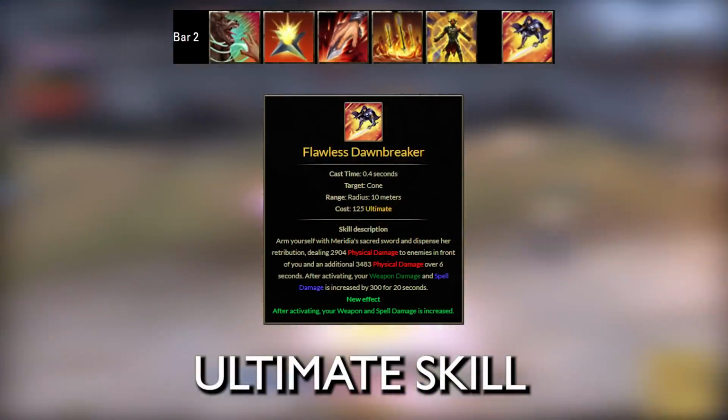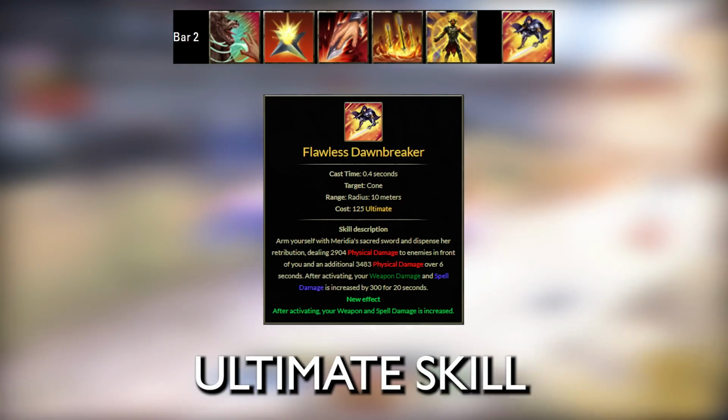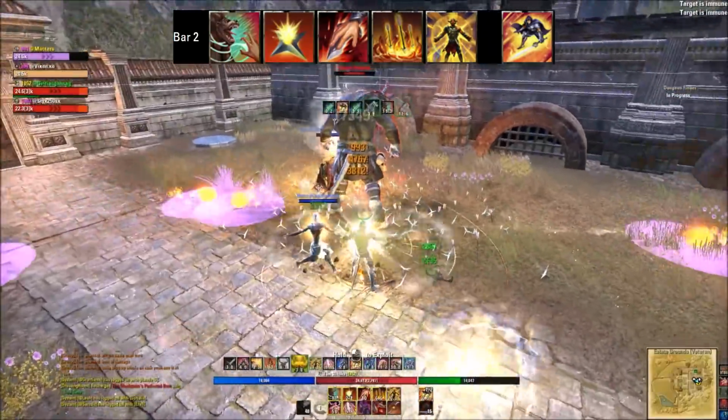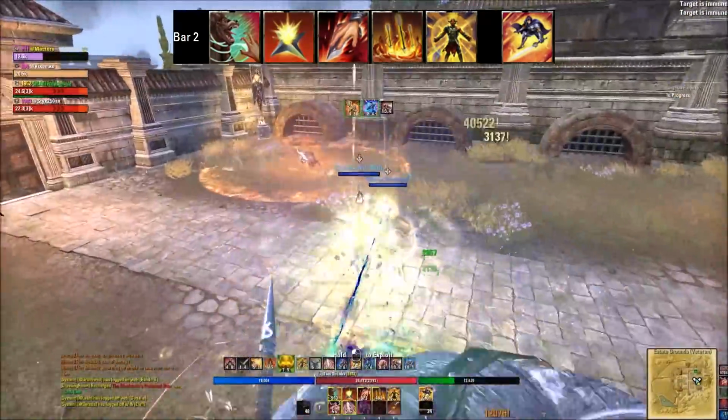Flawless Dawnbreaker is our ultimate on our back bar. It's a great option for massive burst damage, so you're going to cast it and then bar swap typically, and it's going to give you a lot of weapon damage for 20 seconds.